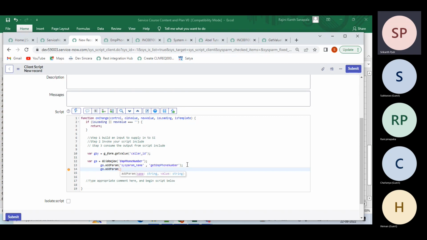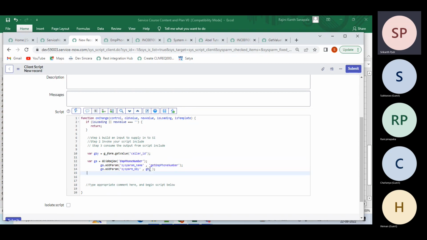The next parameter that I'm going to add is my input name that I need to provide, and this is the input that I'm providing. So what will the system do? First, it will invoke my utility, then it will invoke my function, and then within the function, whatever input I have provided, it will use.